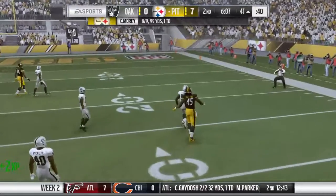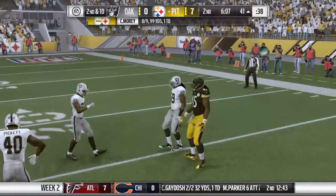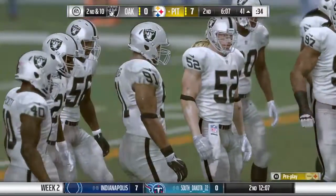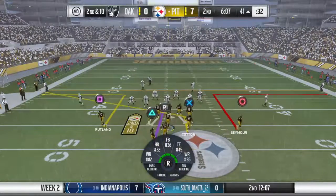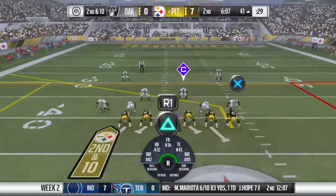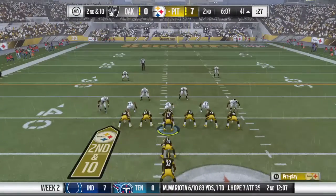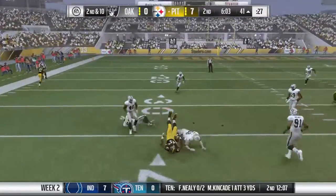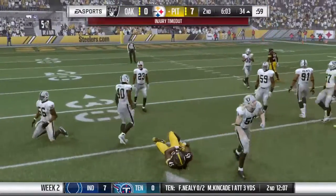Sometimes you get people to back off so far that you can catch everything underneath. But still, at some point in the game, you probably have to make some contested catches, right? Sometimes you have to go up and beat a defender for the football. He has that in his arsenal as well. Showed it right there. And 2nd and 10, he'll look to throw again. And this time he's got the hook up. It's complete.